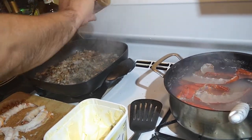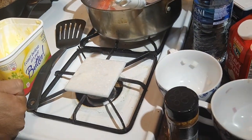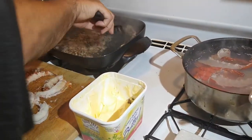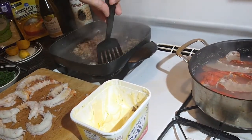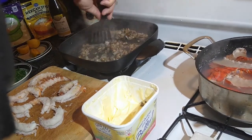Give it a good shake. Add that in there. That's your Weber's seasoning. That's all you need. I don't agree with putting salt on this dish because I just don't want to over salt it and it tastes bad. I say that in my other video too, my Thermidor video.